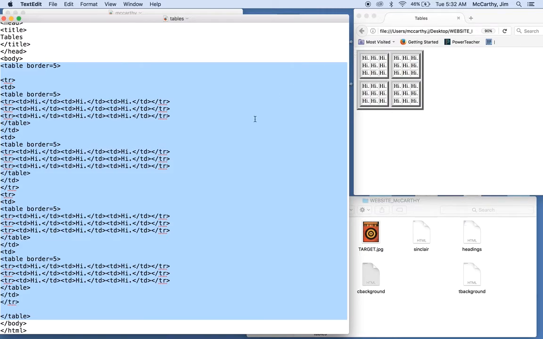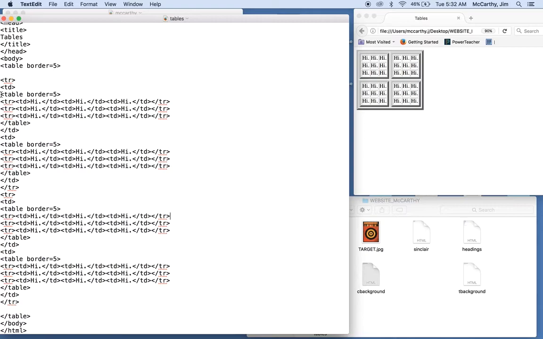And inside of that table, we have 1, 2, 3, 4 tables.